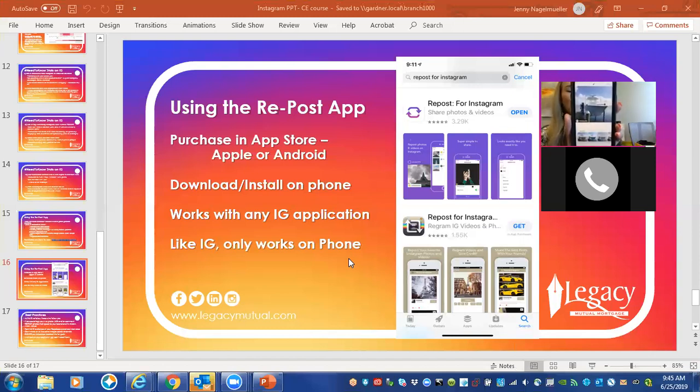Now it's going to walk me through, just like I said, just like when we upload our own photo and we have all the filters, right? All of these beautiful filters that we can use. And we're going to grab that one and we're going to say next. Okay, now, as you can see, it pulls it up just like you were doing a native photo from your camera roll. Here is where we are going to write our caption.